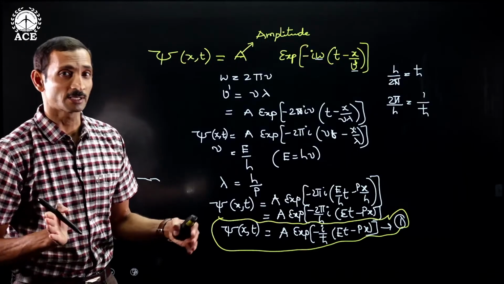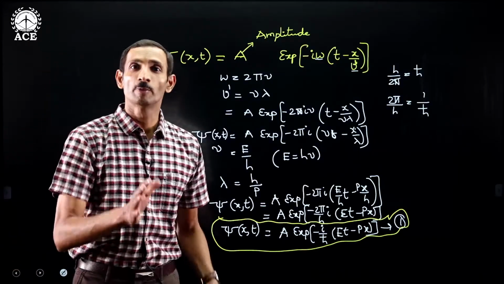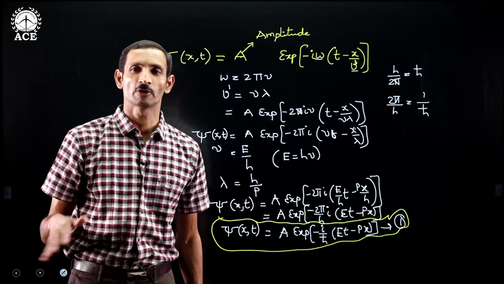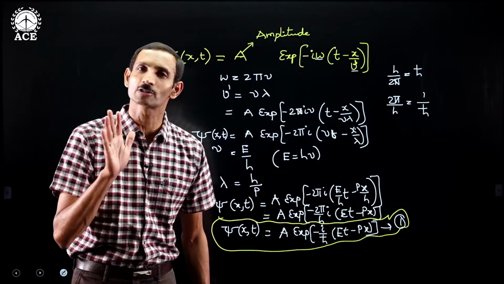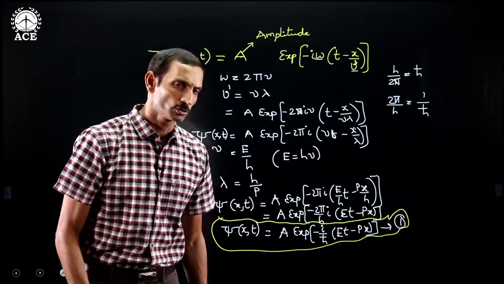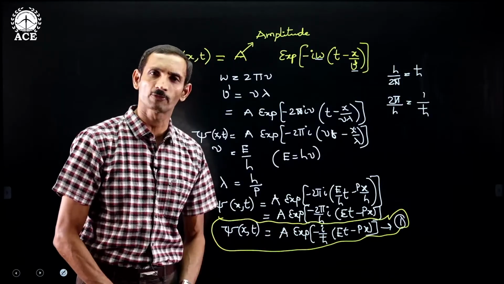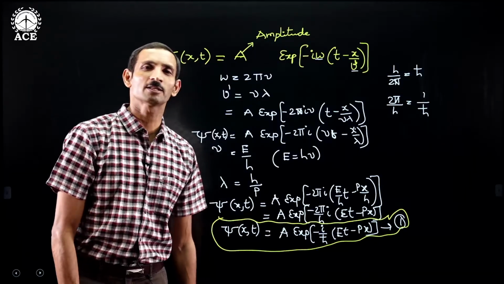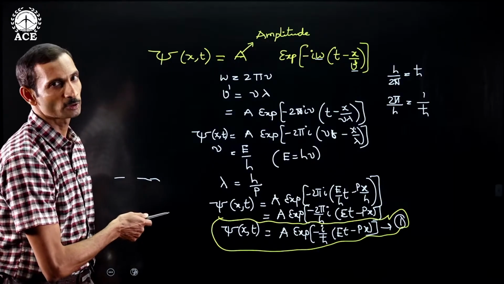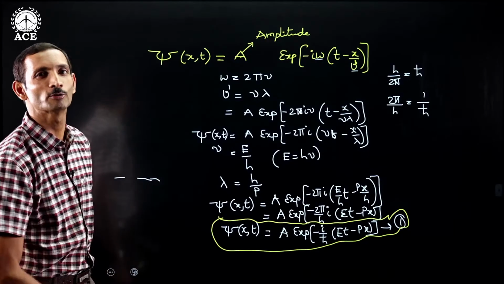If the particle is under certain restrictions, just like you being in a room where it is locked, you are under the restrictions where your movement is curtailed only to the dimensions of the room. If the same is the case with the particle, how to express that one? Will this be sufficient enough? No. In that case, we have to make use of a differential equation in psi with respect to both x and t. So we'll head to that.